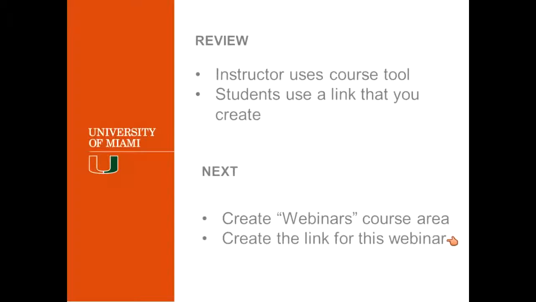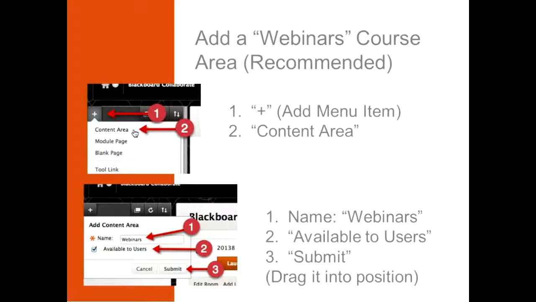But I'm not going to be here next Wednesday. I want to teach my class on time, so I'm going to make a link that the students can use to get into my course site. First thing I'm going to do is add a webinars course area. You probably know how to do this. It's like any other course area.